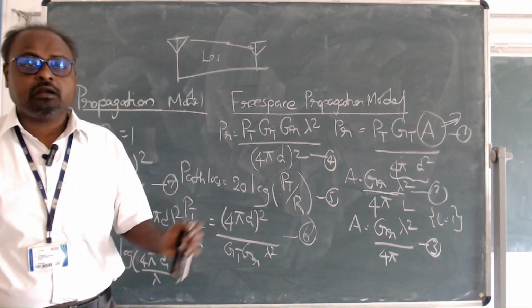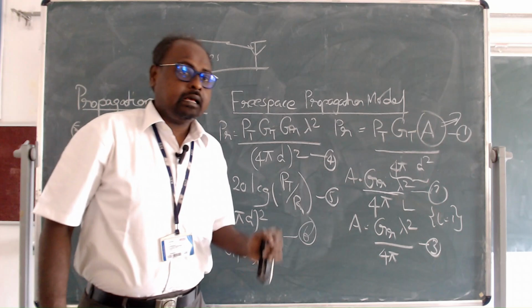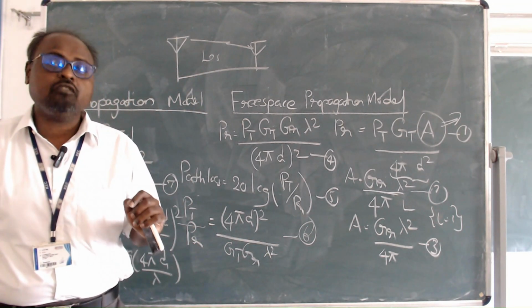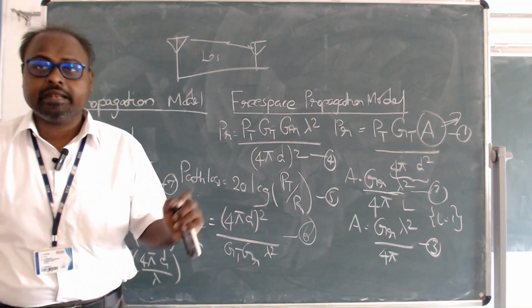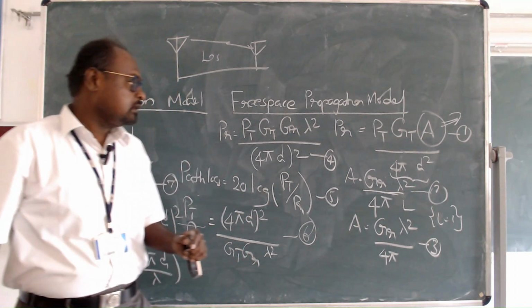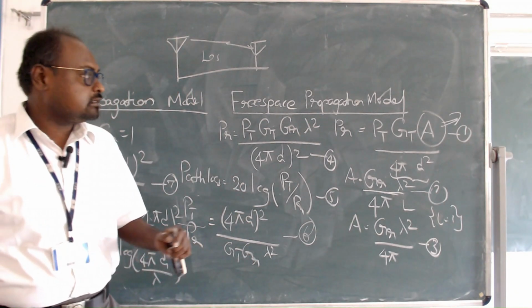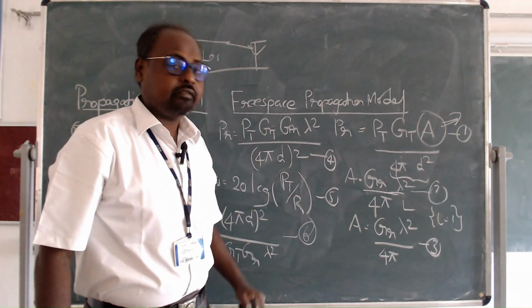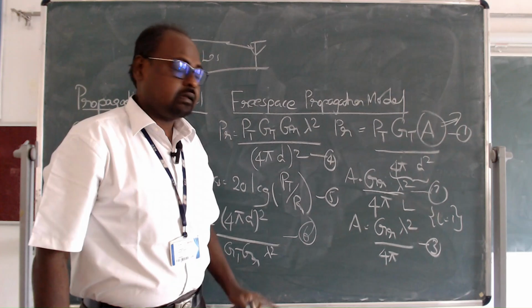Now this free space model is used to calculate the losses encountered between the transmitter and the receiver, or it otherwise gives how far your energy has been radiated. For that we are using this equation. Let us quickly summarize what we have discussed. We have seen one thing called the formula for the received power PR.